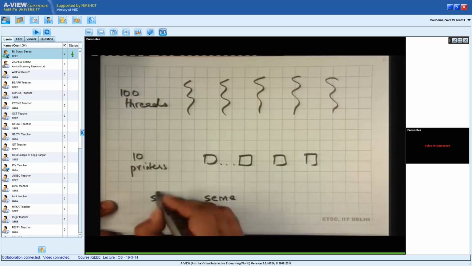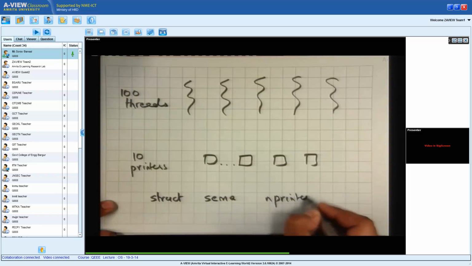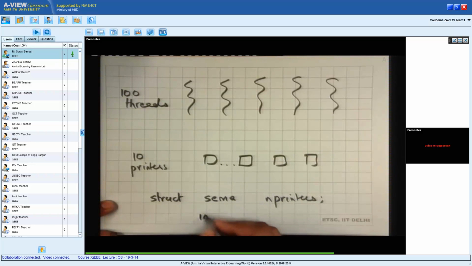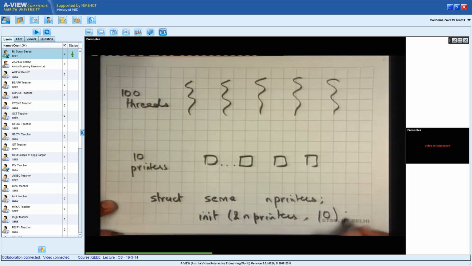You declare a semaphore, struct sema n printers, and you initialize it to 10.